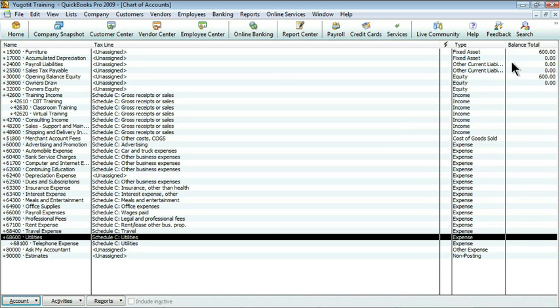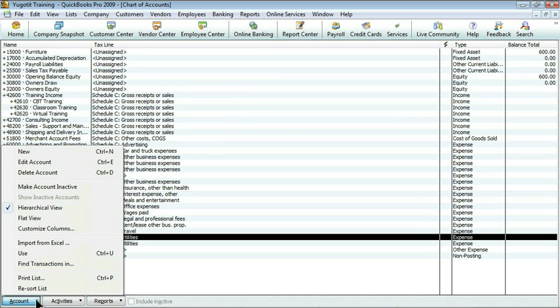The very last thing I want to say about lists is that sometimes viewing it on the screen isn't enough. Remember that you can always print all of your lists, and we can do that either by going down to the bottom and choosing Reports, or by printing it directly from this option. The activities allow us to print a list as well. In this instance, I'll go down to the bottom, go to the Accounts button, and you can see the second one up from the top is to print the list. I'm not actually going to do this, but I just wanted to let you know that all of your lists are printable, so if you want hard copies or you want to share them that way, it's an option.